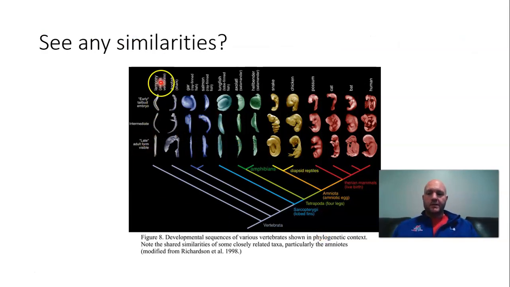On this pic, if you've never seen it, right here is a lamprey. Feel free to Google image search what a lamprey is if you want to have your dreams haunted for the next 20 to 46 days. Lungfish, some other weird things you never heard before. I think that thing's called a hellbender. Cool. That sounds like it's really haunting also. Snake, chicken, possum, cat, bat, and human, right?